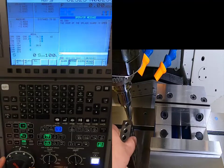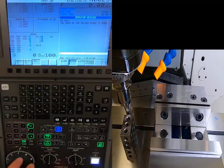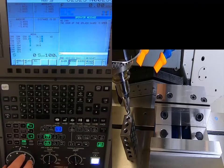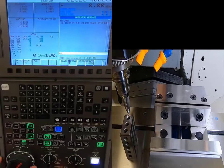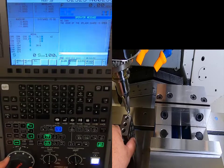I'll push my 1-2-3 block against my tool, go to Z increments, and start raising up slowly with my whole hand on the handwheel for full control. I come up until the tool slides underneath my 1-2-3 block, then lower a few clicks and push the block back up against the tool. I'll change my incremental feed to times 10 — that's one thousandth per increment — and come back up until the tool slides underneath again.